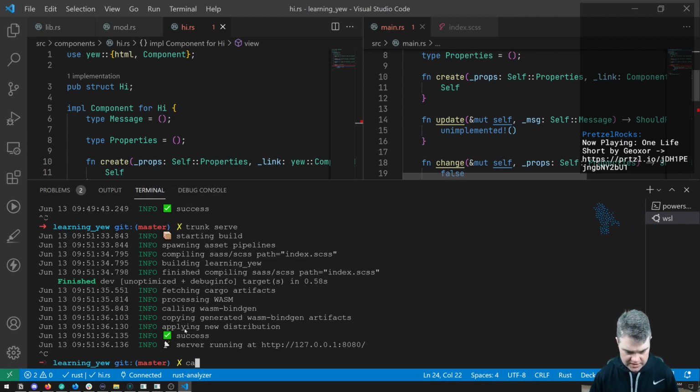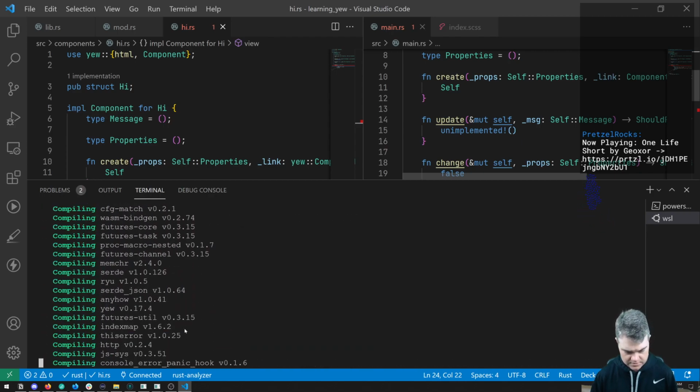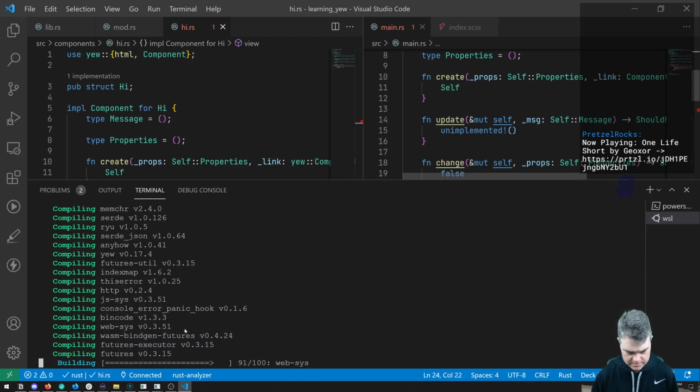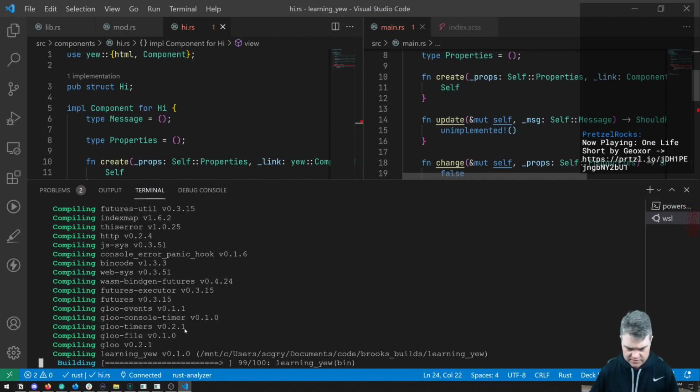Okay, do I need to do a cargo build? Maybe I need to build it first and then I can run it with a trunk serve.